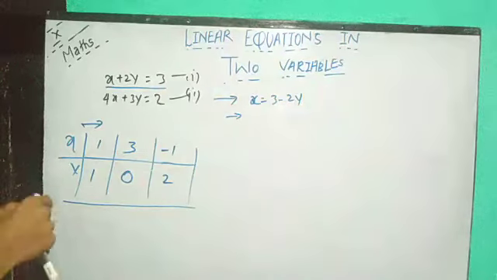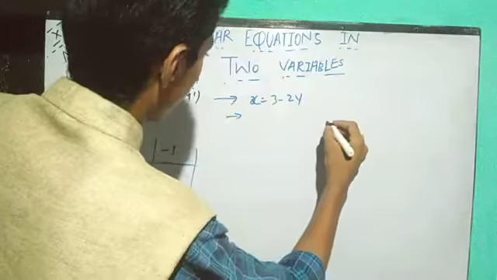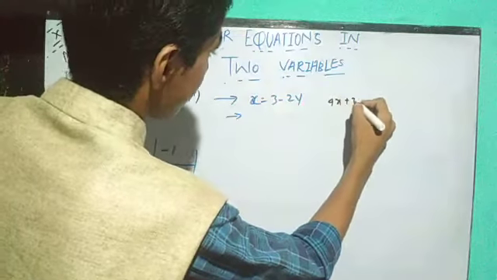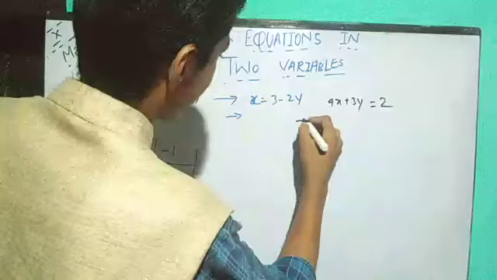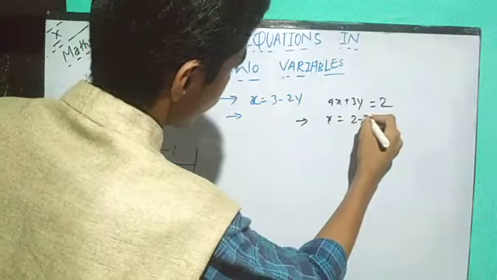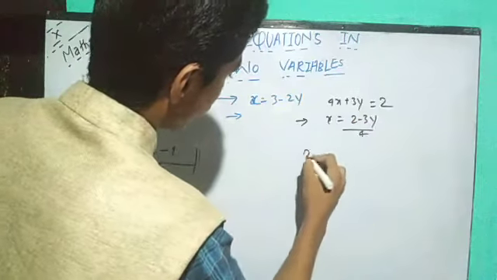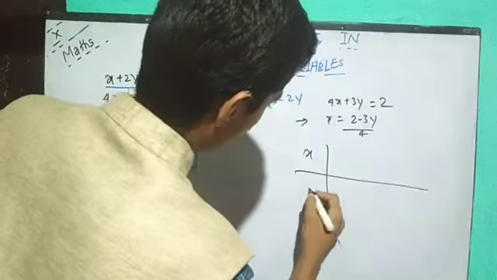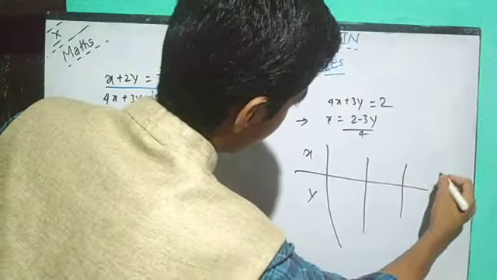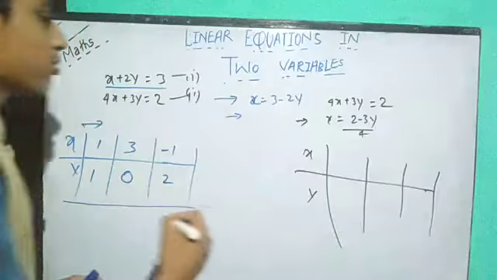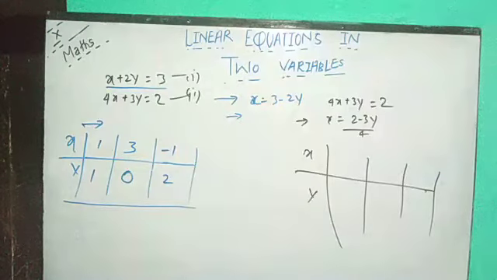Now we are going to see the second equation, which is 4x plus 3y is equal to 2. Here x will be equal to (2 minus 3y) upon 4. Now look, we have to follow the chain like this, draw this table simply, and here as well we have to take out at least 3 solutions of the variables which are available in the second equation. Now we are going to solve it.